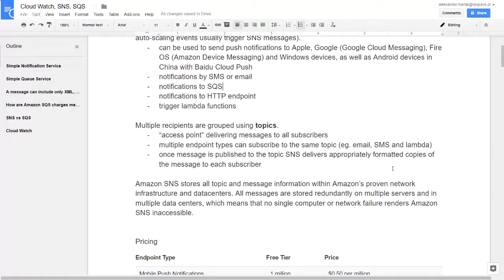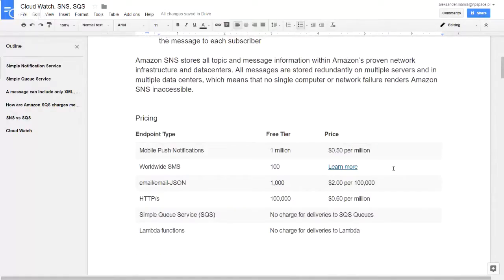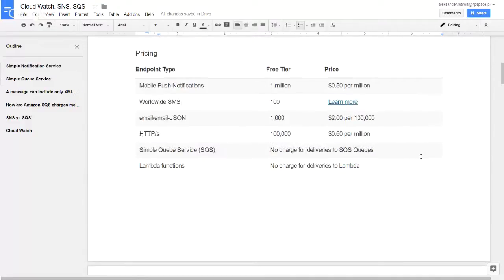As for the pricing, that depends on the subscriber type. You have different pricing for SMS, for email, for HTTPS. So that's just a quick overview of that. I'm not sure if it's something you have to know by heart.